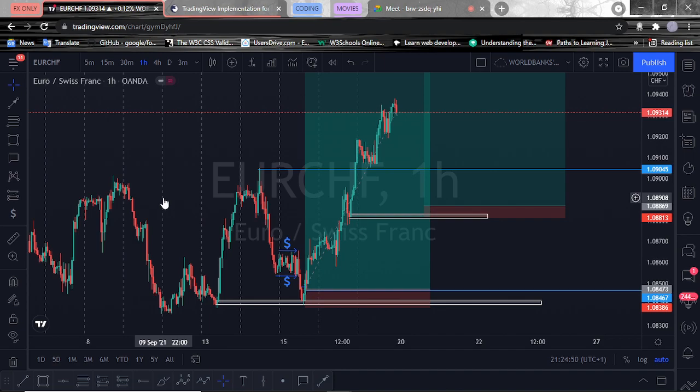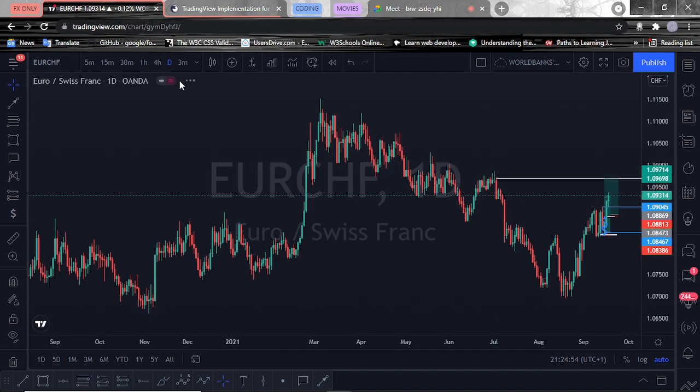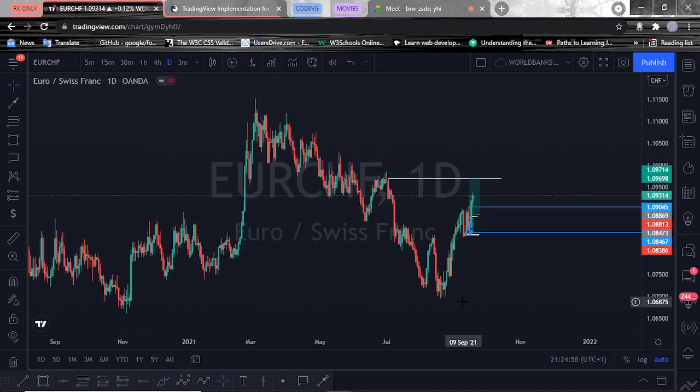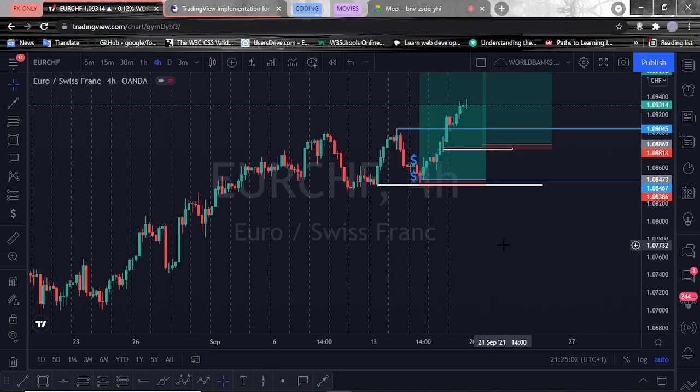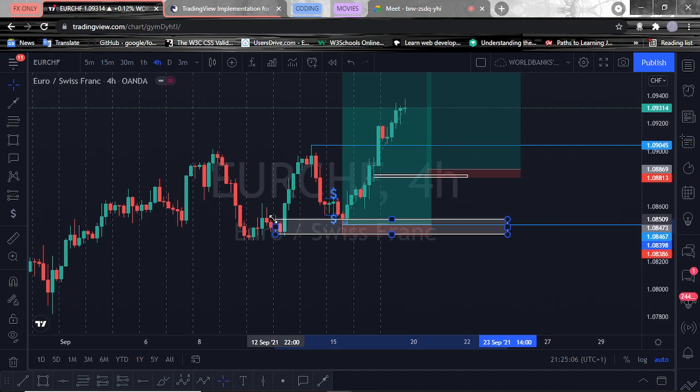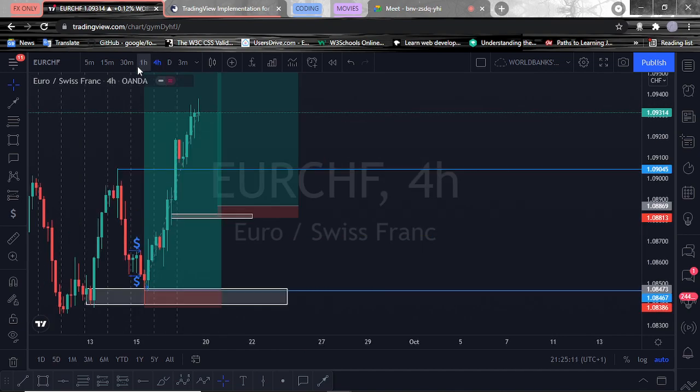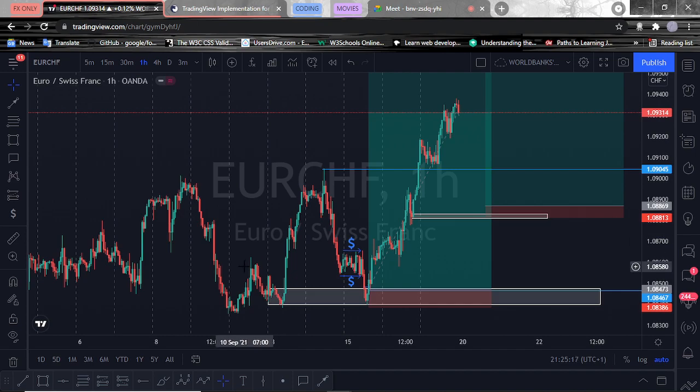Crazy stuff. Let's move from the daily to the 4 hours. Same thing happened to the downtrend, but the market gave us equal lows, a sign of reversal, so I'm looking for an uptrend, looking for buy opportunities rather. Then I spotted this other block here, the 4 hour order block, after seeing this nice BOS on the H1, break of market structure, or break of structure, you can call it.